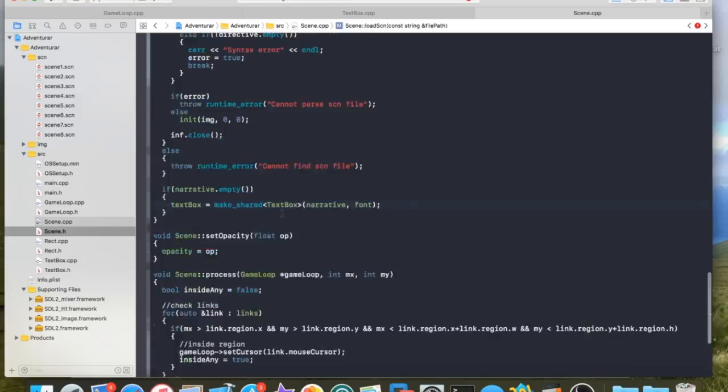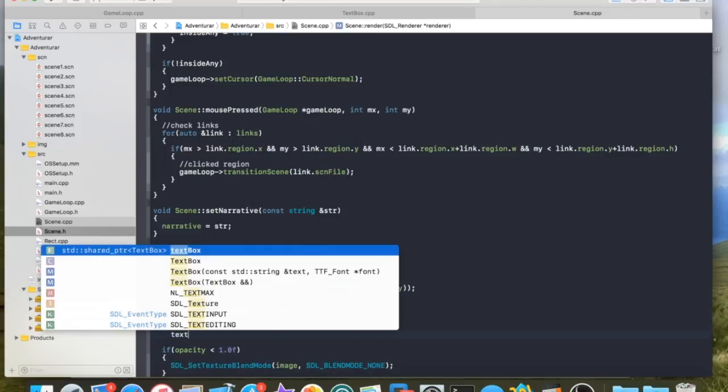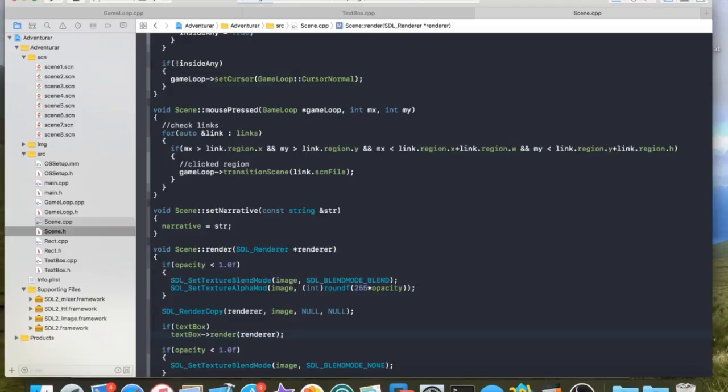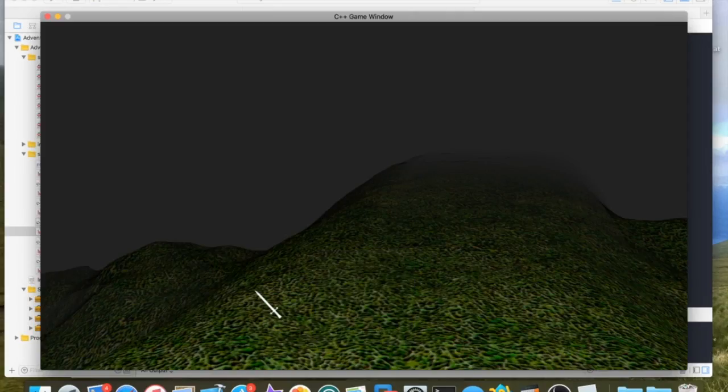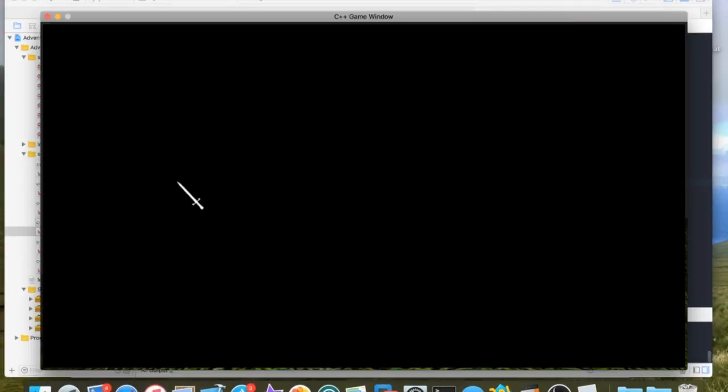And then when it comes time to render, if and only if there is a text box, we render the text box. And we forward along the renderer life cycle. Let's see what happens if I just run this. I think the text box is going to be up top and I want it on the bottom. Or, you know, there's going to be nothing on the screen at all. That can happen. Again, I always put not when I mean true and vice versa. So this text box is way too big.